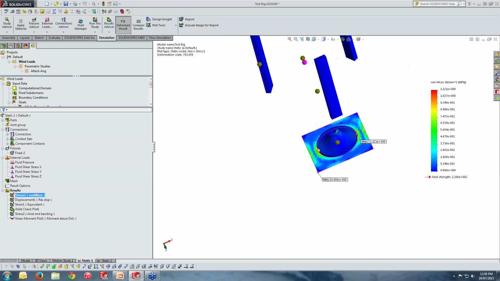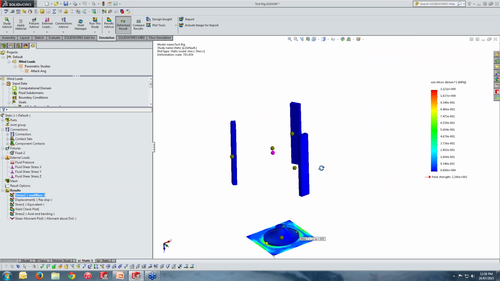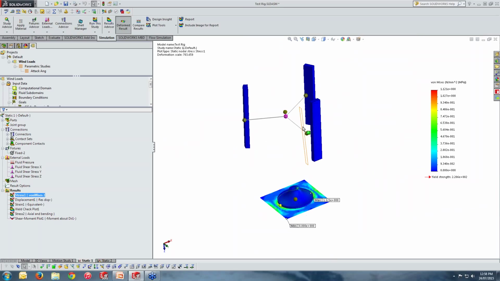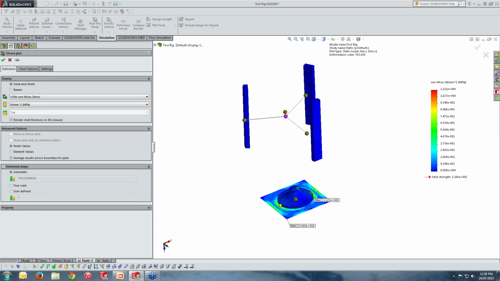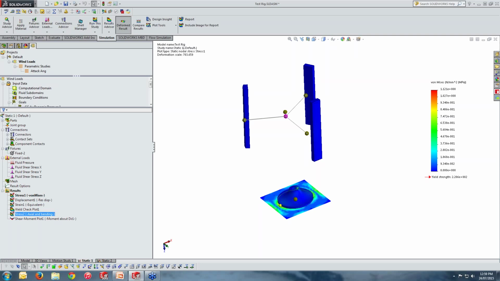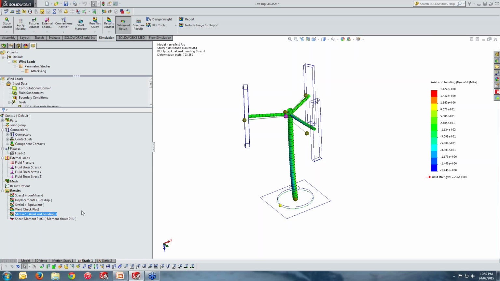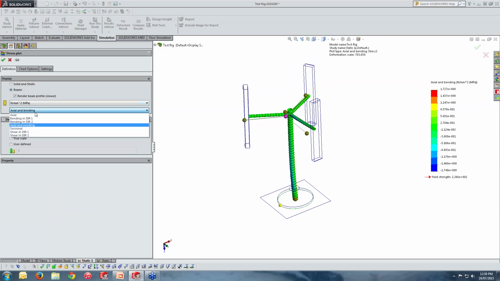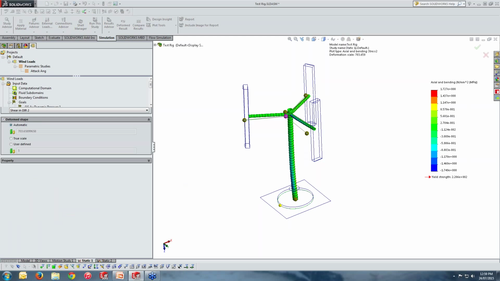So you know when you are doing stress analysis or FEA analysis on mixed shell and solids, and shell stress plots are showing as it is, then you can definitely go and modify to look at the stresses on the beams by selecting that one. And if you just do, this is exactly what I get. And you can see the axial and bending stress values is what I'm checking here. You can edit definition on this one, go and select, for example, bending, torsional, shear, and everything else on your beam.